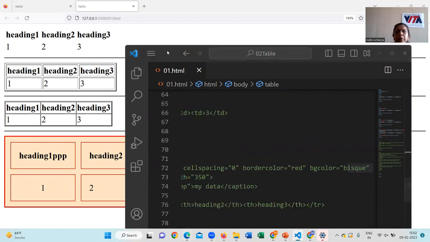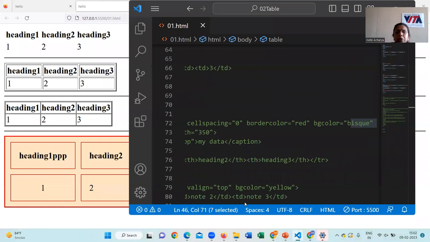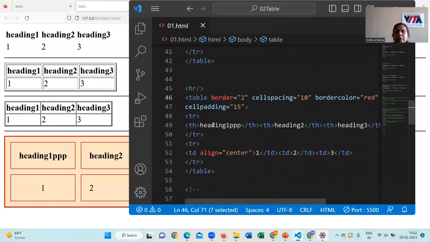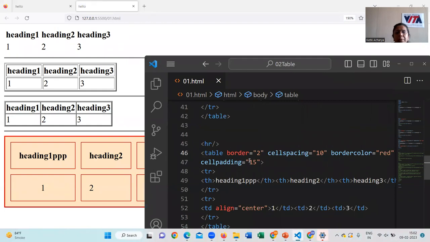If you see, one minute, let me set the coding, and two things you can see together. That is why I'm doing it like this. Then the TH heading is coming up in the center. Can you see this? And when I say cell padding, it is space around the data. So here, even if you see numbers 2 and 3, they are not properly left aligned because we have added the attribute cell padding, space around the data.